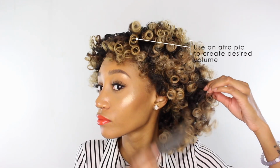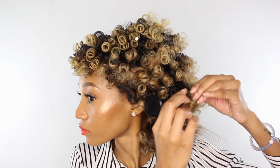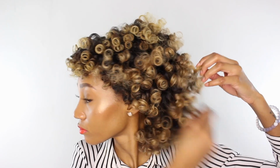So now that everything is blending well, I like to continue by creating some volume by using my Afro pick. Now again, you want to be careful not to create frizz, but you do want a full fro. So I say don't overdo it, but overdo it, if that makes any sense.